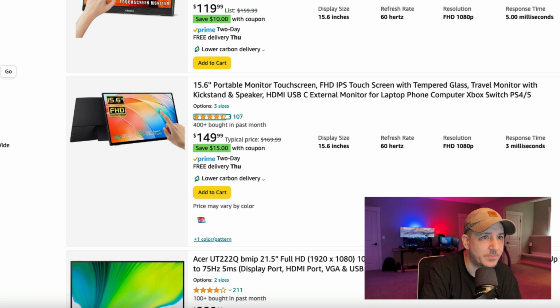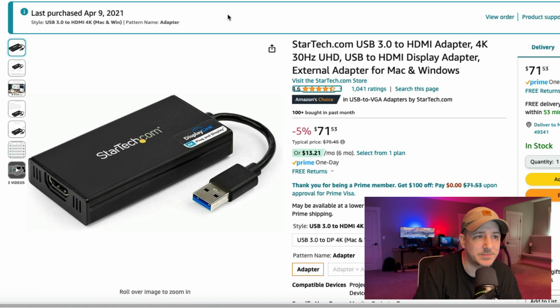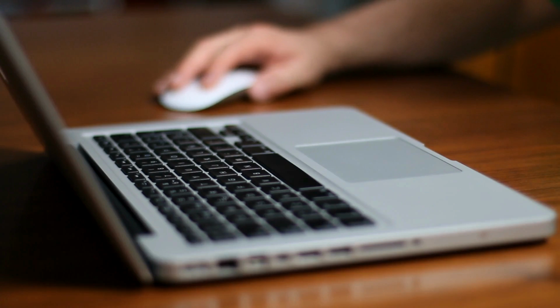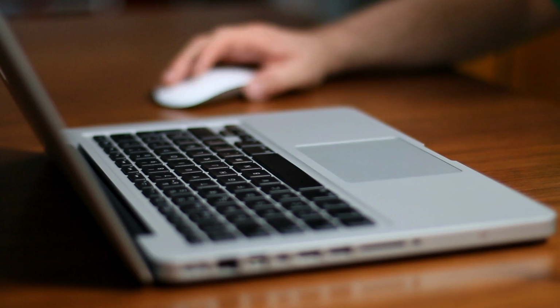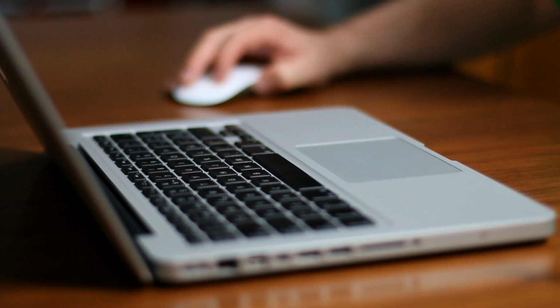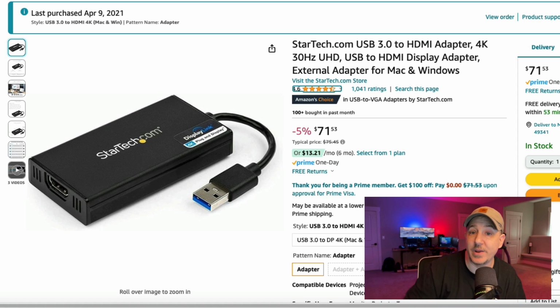Of course, we've already talked about the monitor. This is a StarTech USB 3.0 to HDMI adapter. This allows you to use the DisplayLink technology if you're using an M1 Mac. If you're on an M2, I recommend, if you're like, I need to buy a Mac for this, get an M2 chip. It's got four screens at minimum, native, built in. You don't need this, okay? Me with my M1 over here, I need this in order to continue to add those. That's an expensive adapter, but it is what it is if that's what I need to make this work, right?